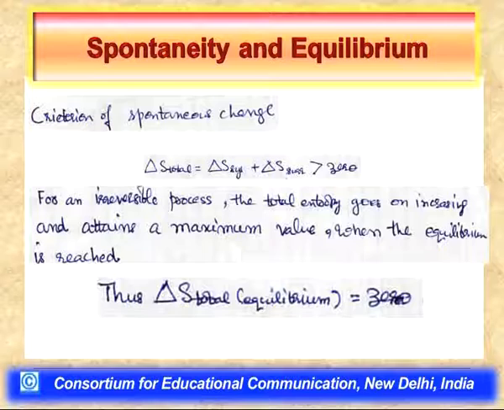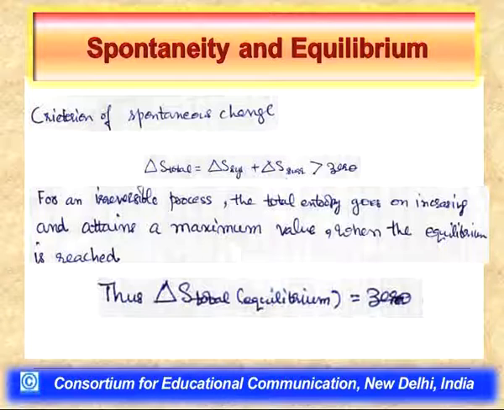If you remember back, we had considered in the beginning also the criteria for a spontaneous change. Through the Clausius inequality we learnt that the entropy change of a system should be greater than 0 for a spontaneous change and should be equal to 0 if it is a reversible process at an equilibrium state. We further said that if we consider the system to be isolated, with a system of interest and its immediate surrounding, then if the entropy change of the system of interest along with its immediate surrounding is greater than 0, the process will be spontaneous in such an isolated system. For an irreversible process, therefore, the total entropy goes on increasing and attains a maximum value when equilibrium is reached, and delta S becomes 0.